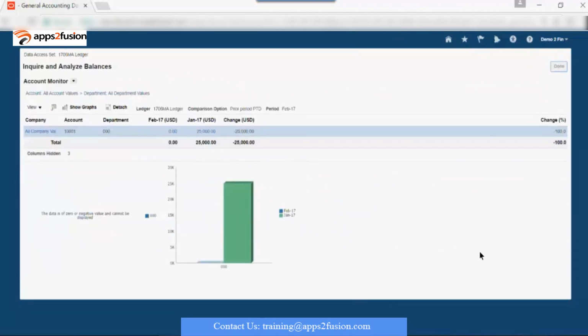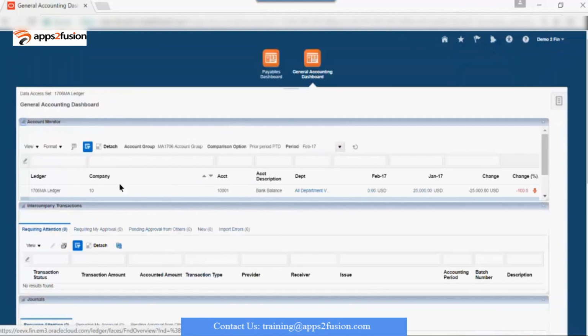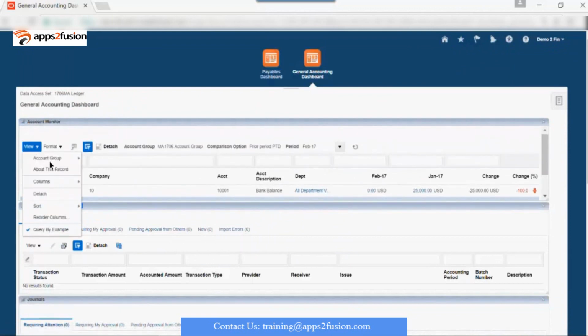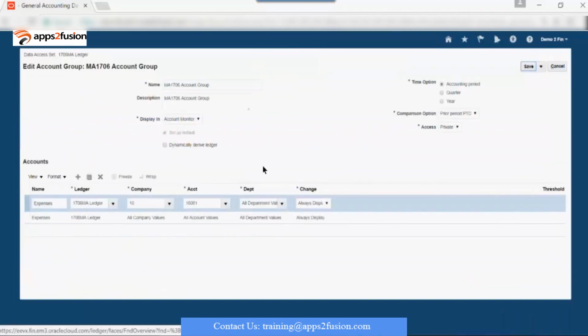And you can create as many groups as you want, but by default only one group can be shown here. Only one group will be visible on your dashboard. Rest all the groups, say for example I have multiple groups, then all those groups will be listed here and you can go to another group and see it. If you want to edit, go and edit this group and you can change those values.